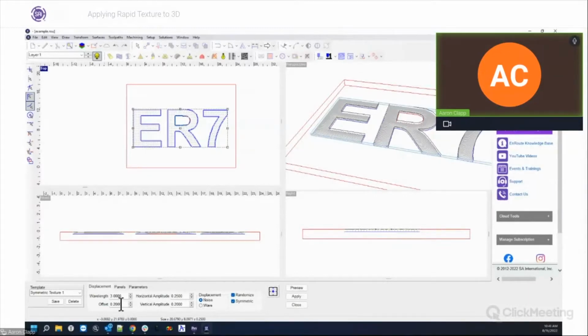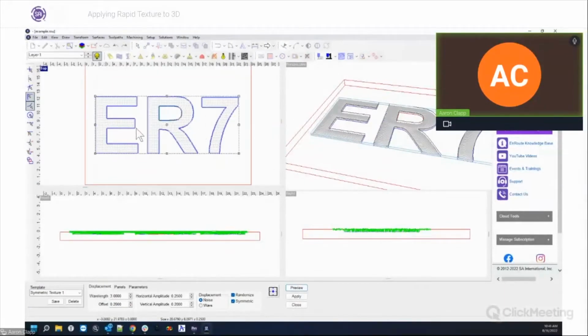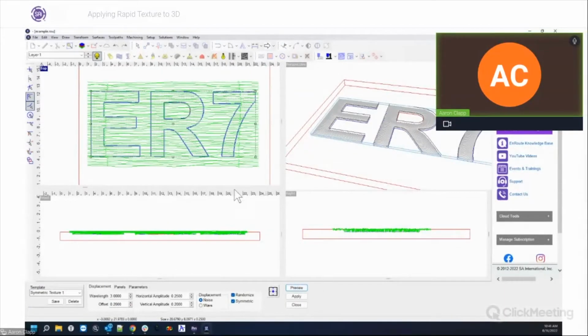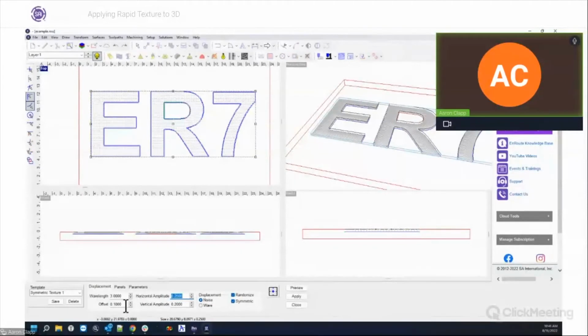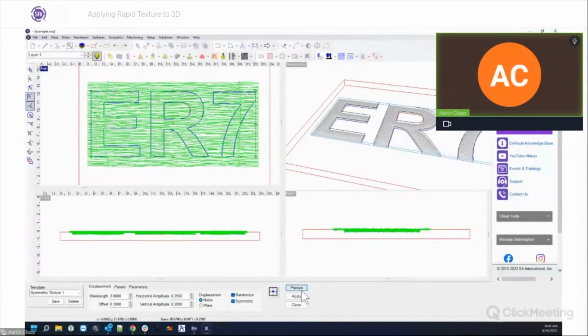I'm going to change the offset. This is the spacing in between each line that's applied. So I'm going to go ahead and hit preview so you guys can see it here. It doesn't preview in the perspective view here, but you can see that our pattern is fairly wide. And I think I want to reduce that a little bit and make those lines a little bit tighter. So I'm going to switch this to 0.1 and then hit the preview again. And now you'll notice how much tighter of a pattern we have. So that's going to give me a little bit of a tighter pattern.